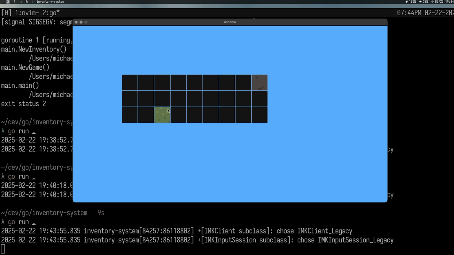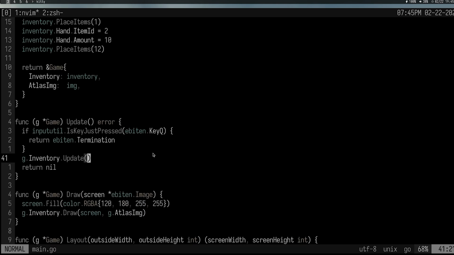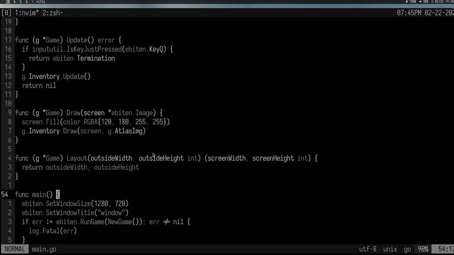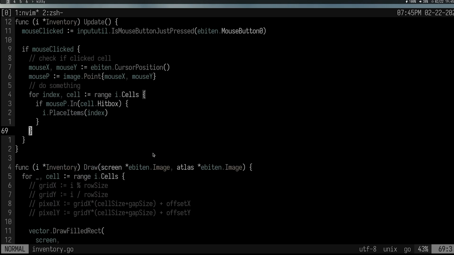So now we can just mess around and move our things around and have a good time. I think the next step to this is actually going to be rendering the amounts of these things. Now, luckily, Ebitengine provides a relatively simple way to draw text to the screen, but it's not perfect looking. It's kind of like a debug text type of thing. I'm going to stick with that for now because I don't really care how it looks too much.